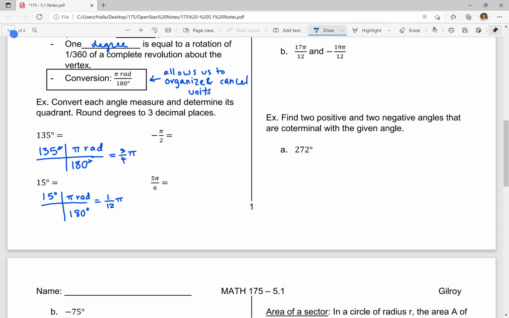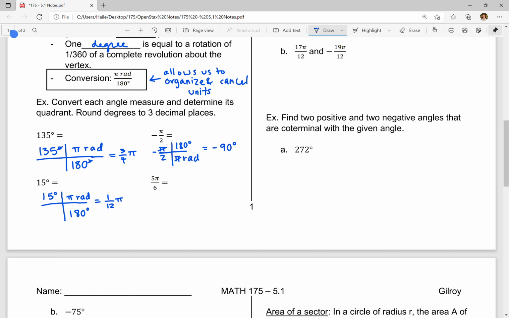Okay, so now let's look at the angle negative pi over 2. So notice that this one is starting in radians, and we're going to go to degrees. So I'm going to do the same kind of thing, but I need to multiply a little differently by the conversion factor. So I'll have negative pi over 2. And then I need to think about how do I multiply this conversion factor so now the pi's cancel out. So I have pi radians on the bottom this time, and I'll have 180 degrees on the top. So notice this time, pi and pi cancel out. So basically what I'm doing is 180 divided by 2, which gives me negative 90 degrees.